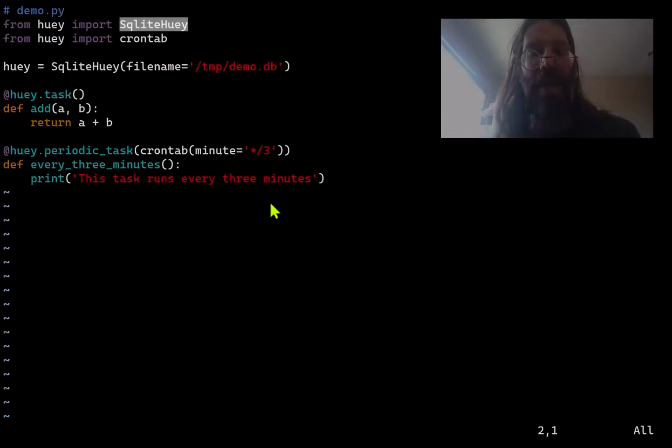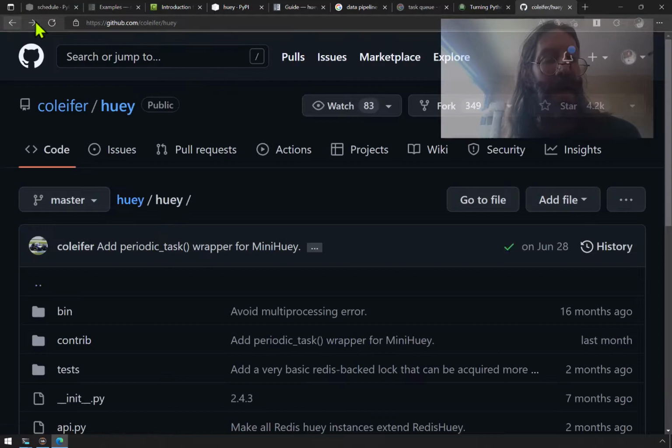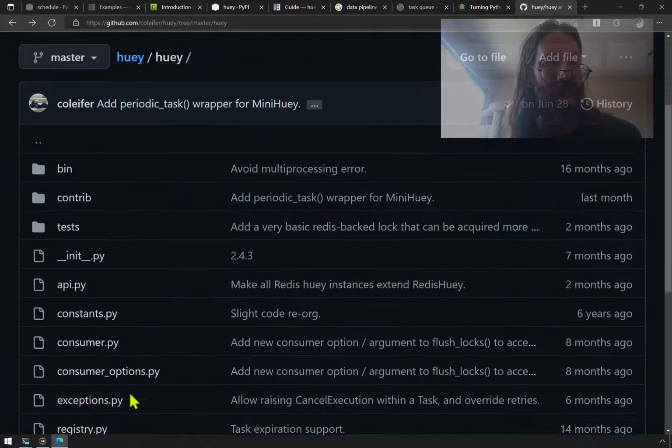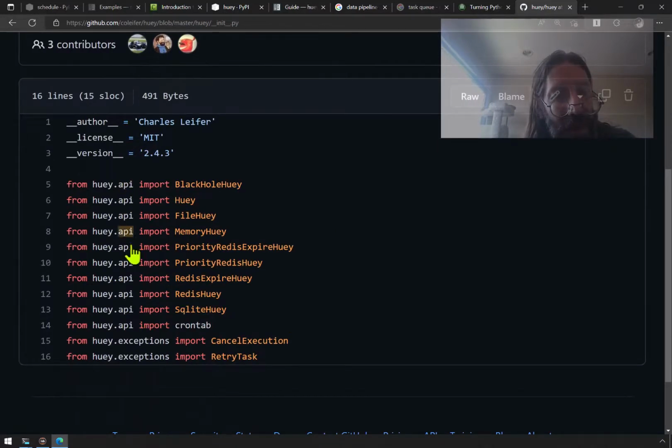So periodic task is coming from somewhere a little bit different, which we can in fact see in the init.py of the Huey package. Right, so it looks like it's being pulled in the same way, because here's a from huey.api import. Did I just get the periodic? Okay, so periodic is, remember when I saw that as a sub definition?